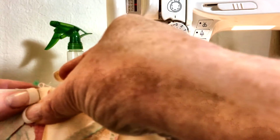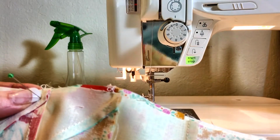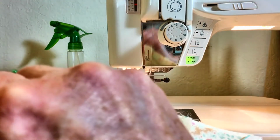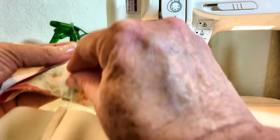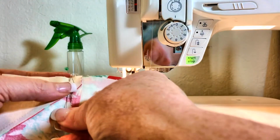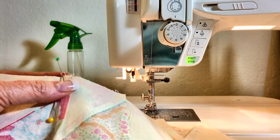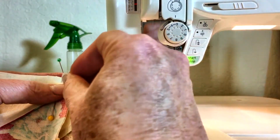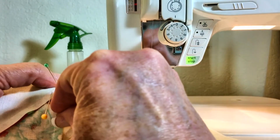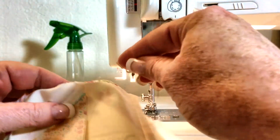And that's why we're doing these blocks, because I taught you how to do half square triangles. So now we're practicing those half square triangles. These are a little bit smaller than the ones we've done in the last couple of blocks because they're 2.5 inches. So you keep that pin standing straight up through the 2 points so that it's holding those 2 points together. And then you put a pin on one side of the seam and a pin on the other side of the seam, and that's going to hold your point there. So that when you sew that seam, your points stay together and you have perfect points when you're done.